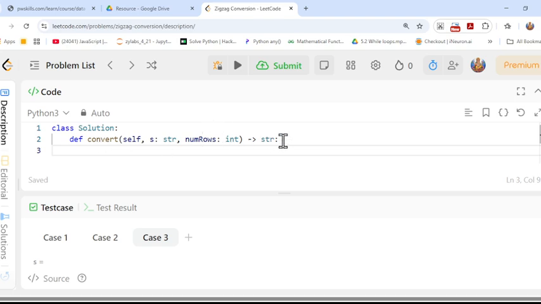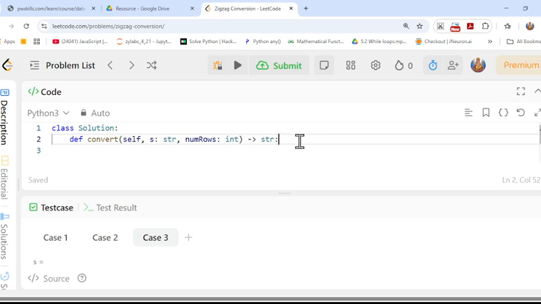Here, if you see, we have created one class whose name is Solution. Under that we have created one method whose name is convert.